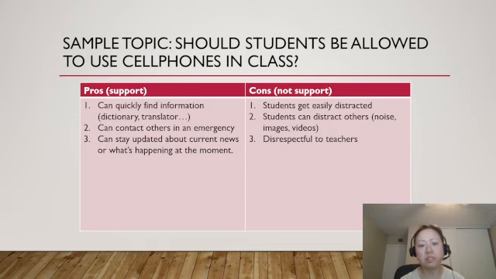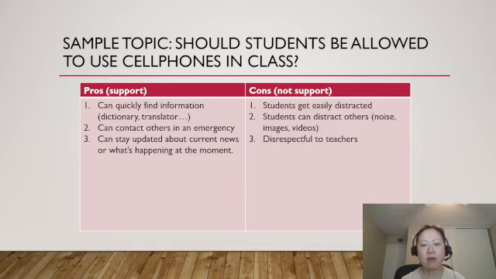So the first thing I want to do is what we call the brainstorm session. Brainstorm is where you take out a piece of paper and a pen or pencil to jot down as many ideas as you can without thinking about grammar, vocabulary, or spelling. Just write down the ideas as much as you can. So I would say give yourself maybe 3 to 4 minutes to do that.